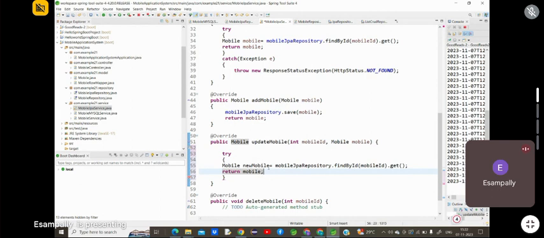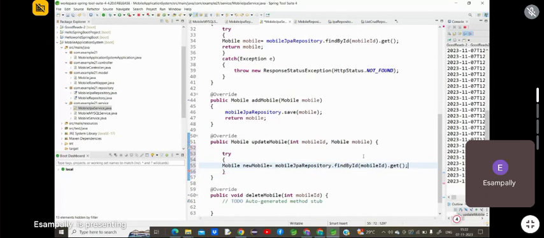So, if it is present, don't return directly over here. Okay, whatever the mobile that you want to update, whether it is present or not, we want to check basically.